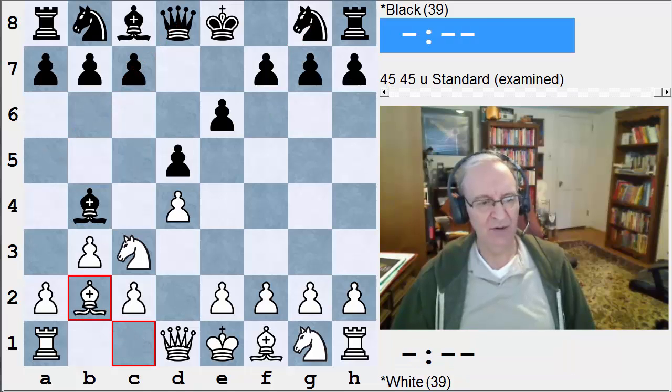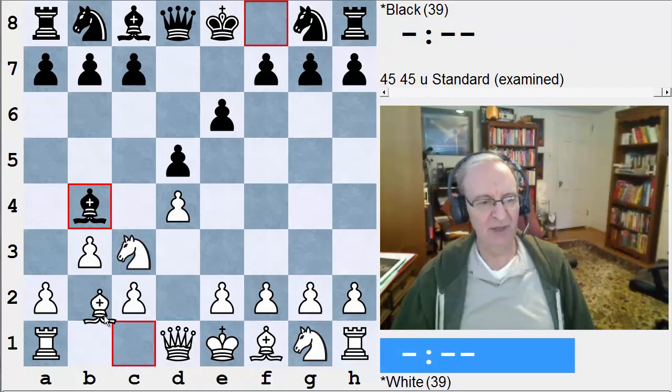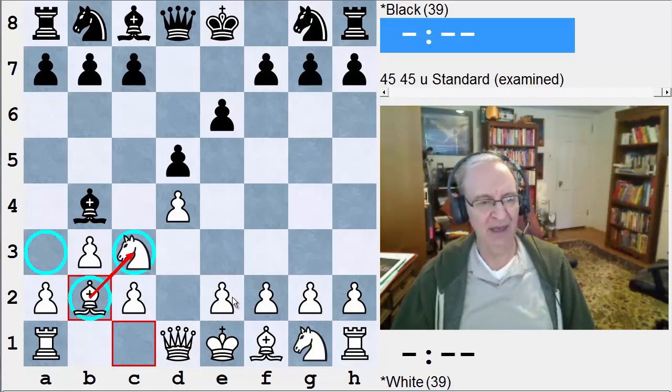All right, so white plays bishop b2. The advantage of bishop to d2 is that there's no pin anymore, and if black puts more pressure on that knight, you can just move it. If you play bishop to b2, it fills in these holes on the queenside, but if black can manage to put more pressure on the knight, then white's got some problems. So here, black should try to play something like knight f6 or c5.